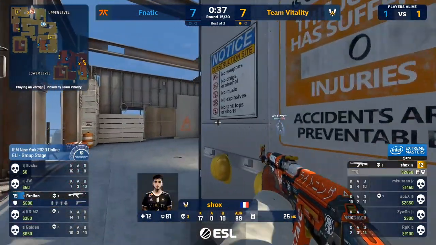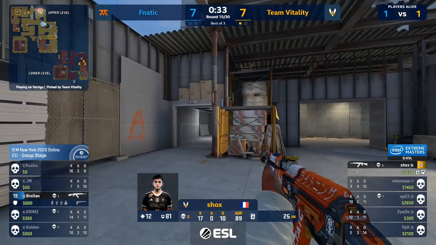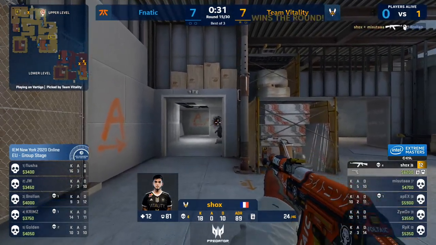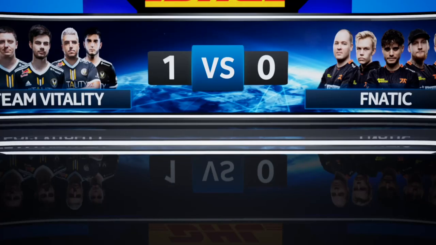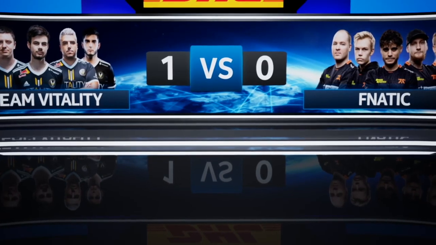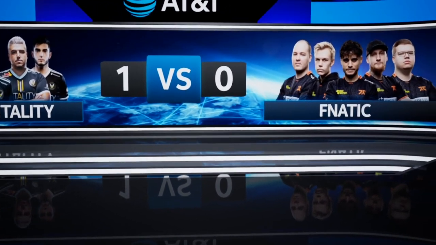Should he... Oh, wow. Checking everything here. CT. Brolin could get caught out here. It's a hard angle to clear, though. Not anymore. 8-7 on the half, ladies and gentlemen. Vitality Fnatic. Seems we've got a game on our hands. Vitality, not a write-off. And Vertigo for Fnatic seems strong.